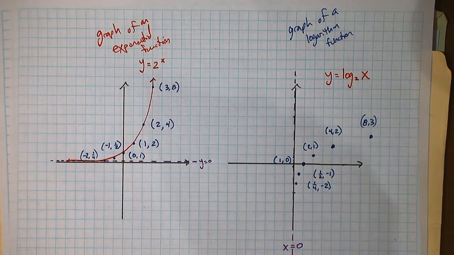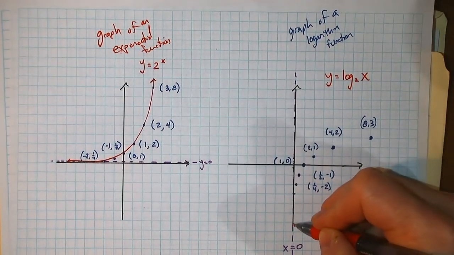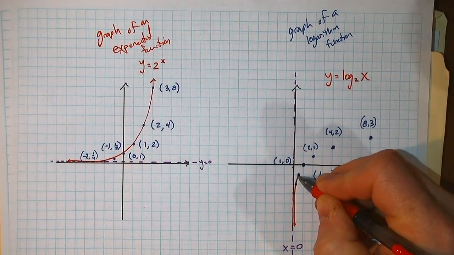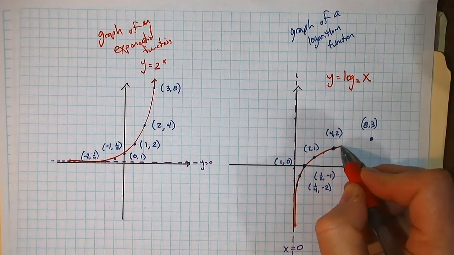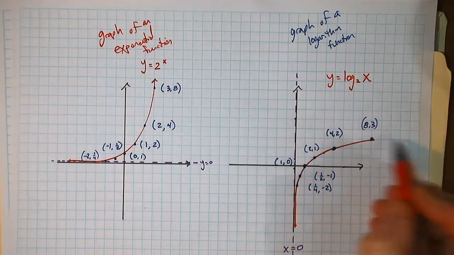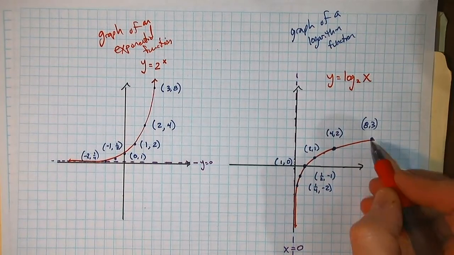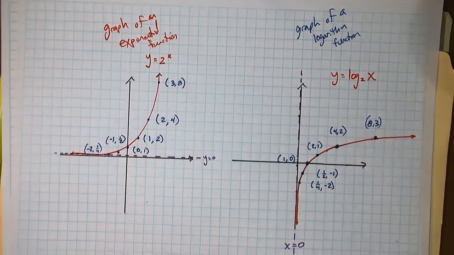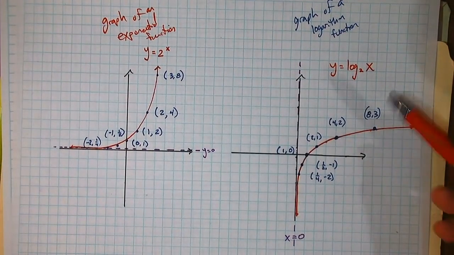So now if I connect all these dots, I'm asymptotic to the y-axis, to x equals 0. So I'm cruising along the axis, and then it starts to bend over. And as it bends, it starts to stretch out. And so my next point would be way out at 16, 4. So I'm not going to get up to 4 until I'm way out at 16. So it's going to take a long time to get there. Okay, and so that's the basic shape of a logarithm function.